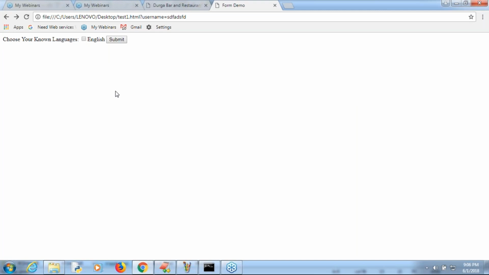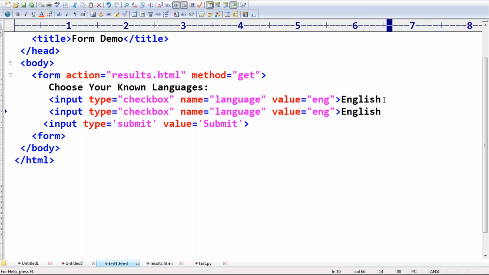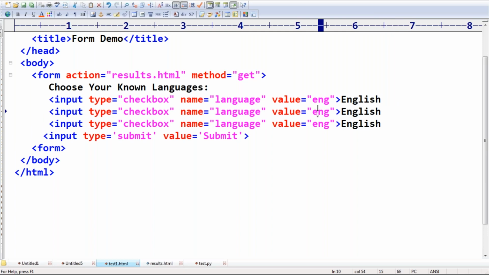Some read terms and conditions, or choose your comfortable languages, comfortable domains. Just observe this, this is English. You can define multiple. Next, Telugu, I'm taking Telugu like this. Next, Hindi, I'm taking.